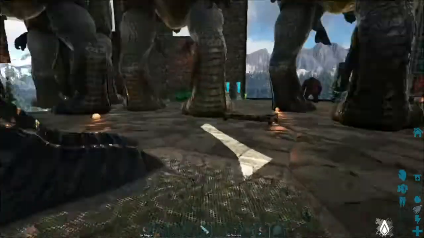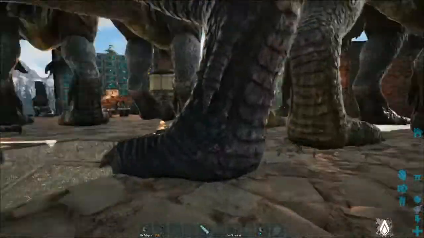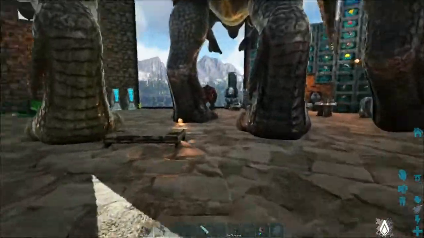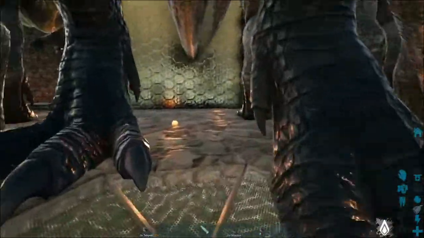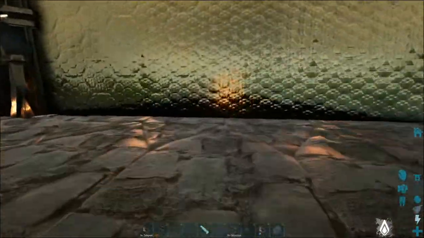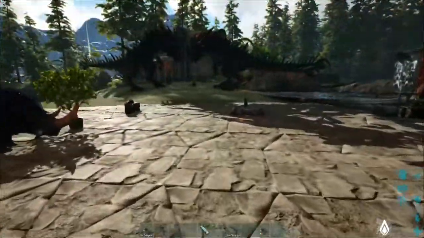Most of those Gigas are for trying to kill King Titan again. Or we did kill King Titan last night. We'll end up fighting him again one day soon. We'll probably stream that here soon.